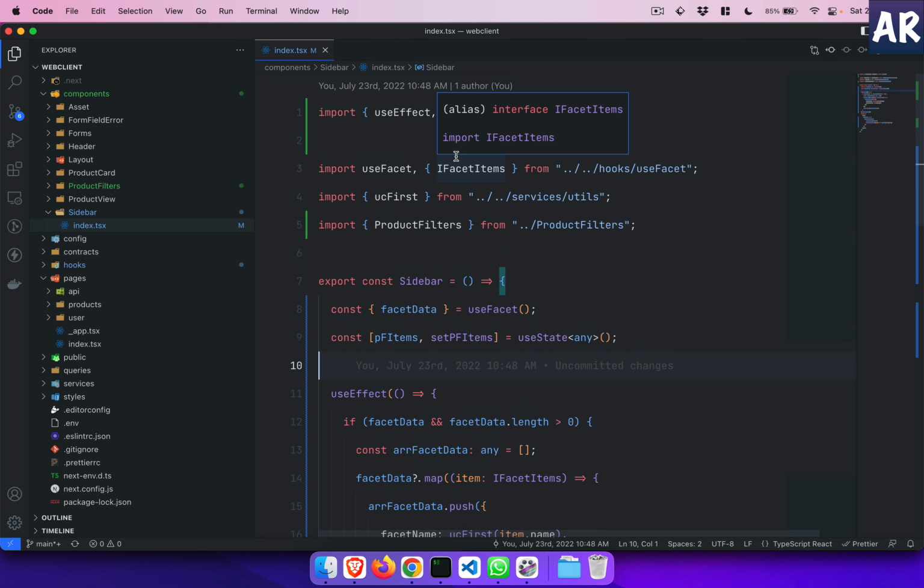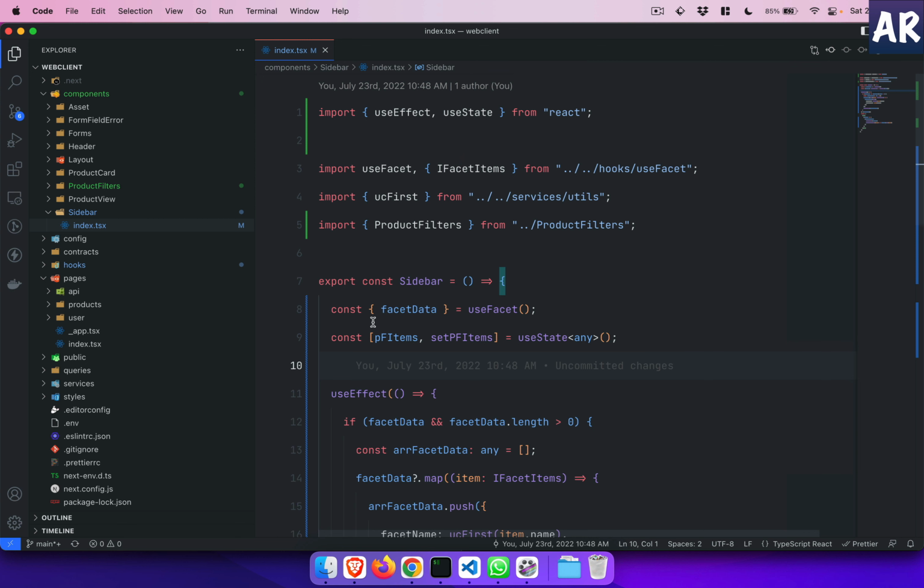Inside the sidebar now, I tried using a custom hook inside it. My thought process was that the sidebar will have some functionality in it, for example, fetching the data of the different facets that the vendor store provides, and we would also need to modify the data of the page based on the filters that have been applied, right?